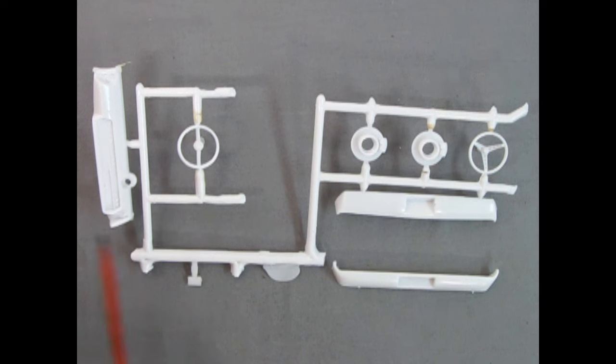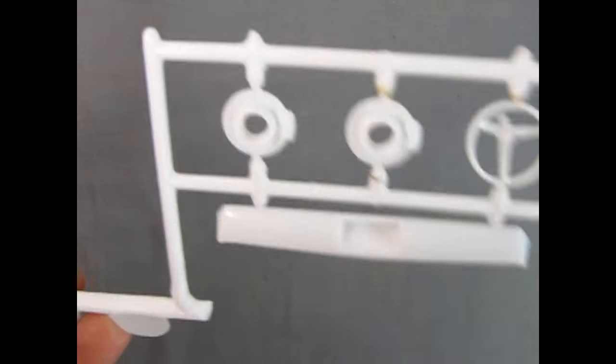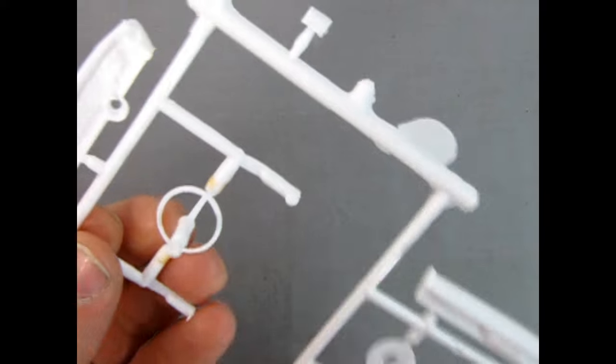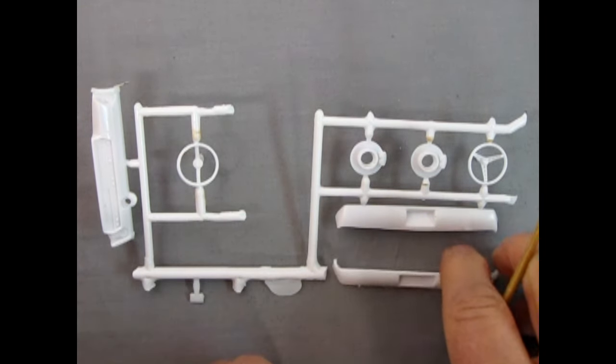The next parts tree includes the dashboard and stock steering wheel. There's also the clutch pedal part for the standard build, front disc brakes with calipers molded in place, the AMX-type steering wheel, and the front and rear roll pan bumpers. The nice dashboard has instrument panels, the two-spoke stock wheel, and the three-spoke wheel with holes. There is some discoloration on the plastic, possibly from mold release agent, but overall you're going to love it.